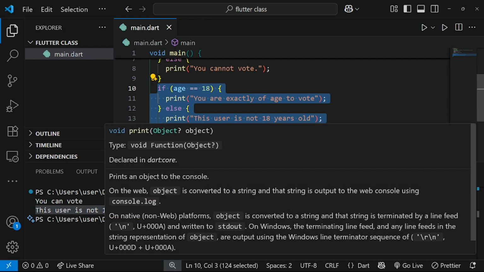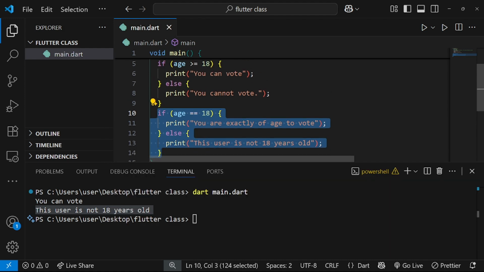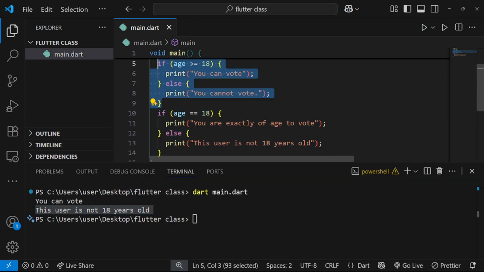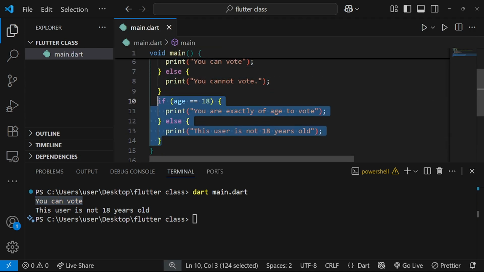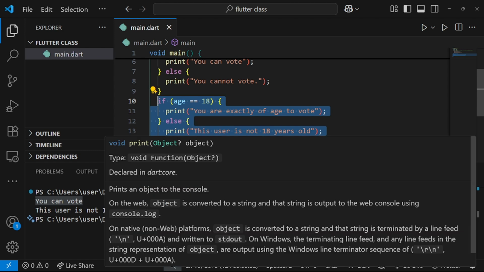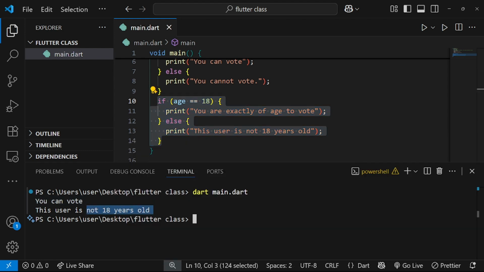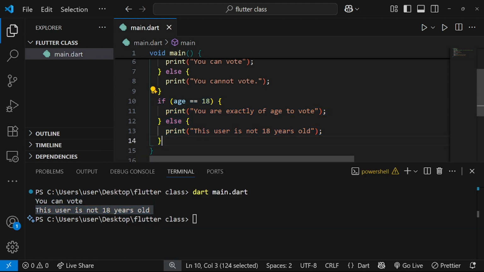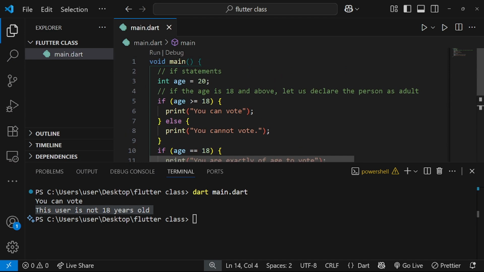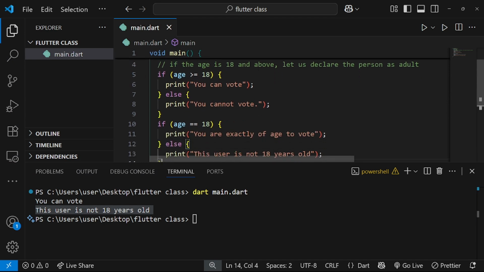So in this block, the else statement has run, but for the first block, the if statement is the one that ran. So the first if statement gives us you can vote. That's why you have you can vote here. And for the second block of if statement, we have the else running, and that's the else running giving us this. So that's the way we connect these two statements, if and if else.